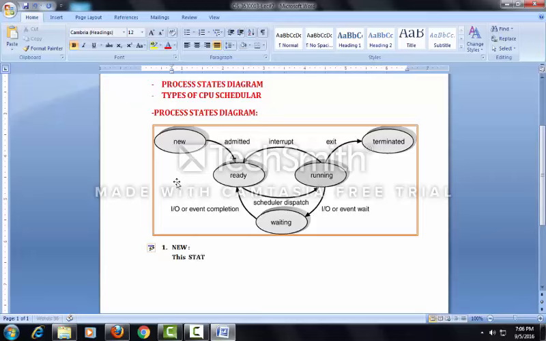This state indicates that new processes are being created by the user. So any time if the user creates a new process, that means the process takes the first state, the new state.